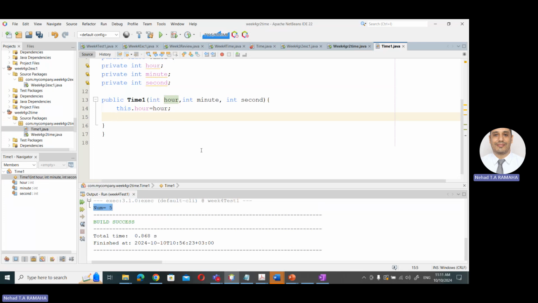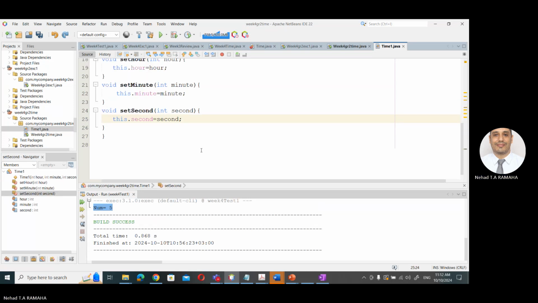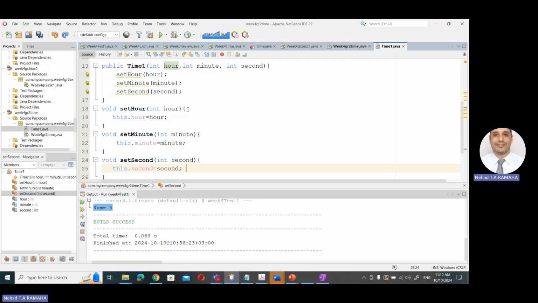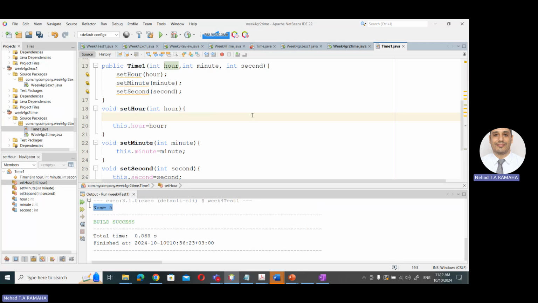Yes, but I organize it like this as methods because inside the methods, I want to check the value.